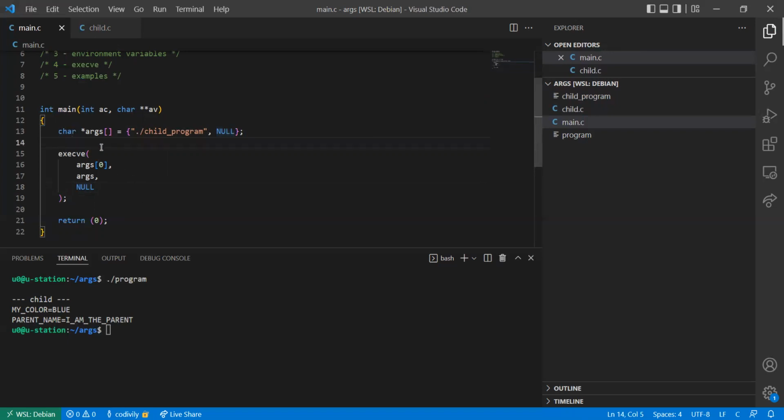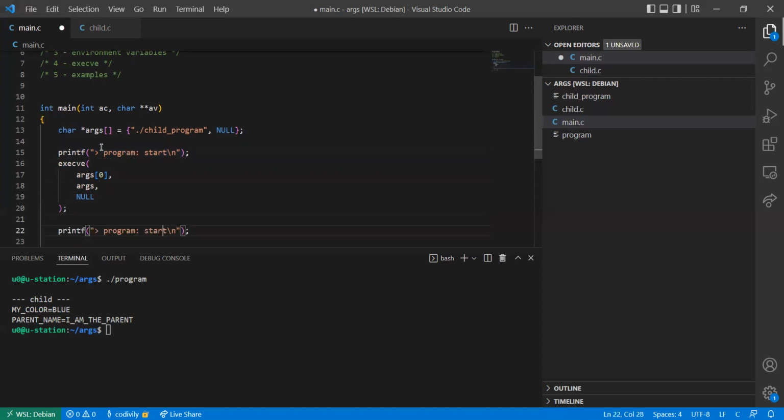Now let's print this thing. Print main program start, and here we're going to print program end.